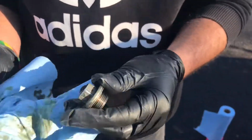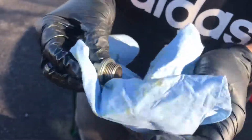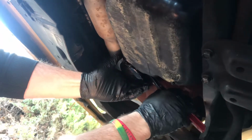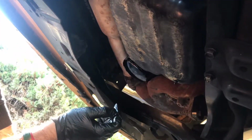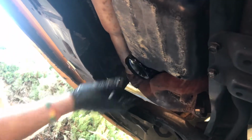Once you have the drain plug out, go ahead and grab a paper towel and wipe down the drain plug of any oil or debris that could be on the drain plug. Once you have located your oil filter, go ahead and unscrew it with your oil filter wrench, like that. Move your oil pan just a little bit and let this oil drain out.